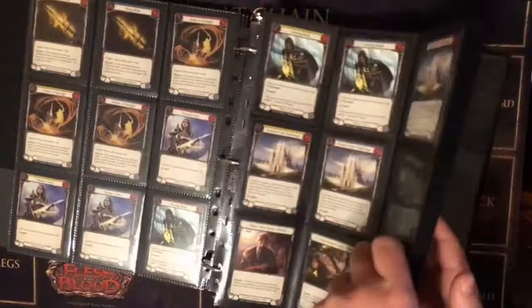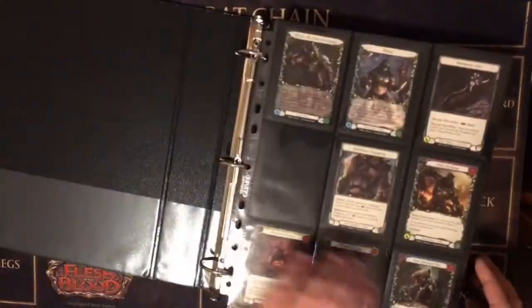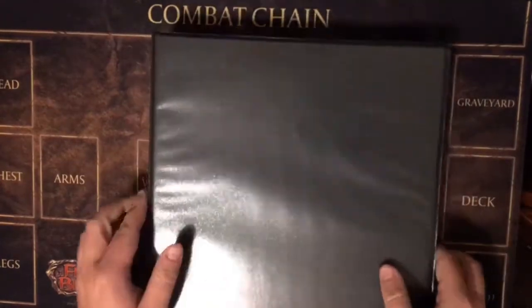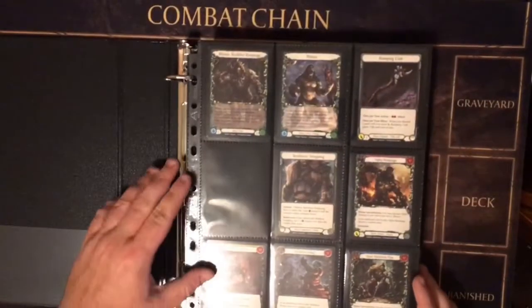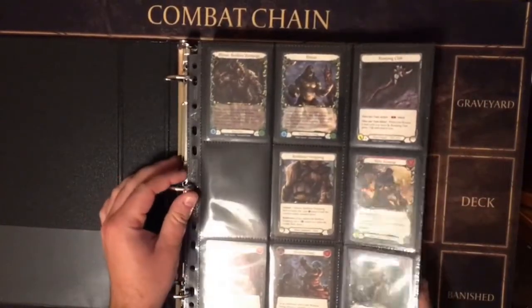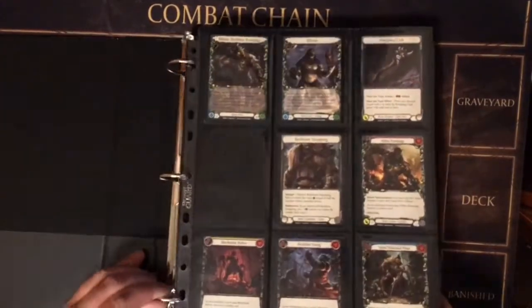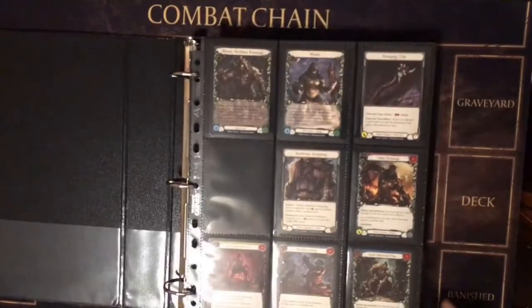So let me see too. To wrap this up, I have Welcome to Rathe and Arcane Rising. I think I have a little bit more room. I don't know if I will want to risk it and put Crucible of War. I think I can in this 2.5-inch ring binder.